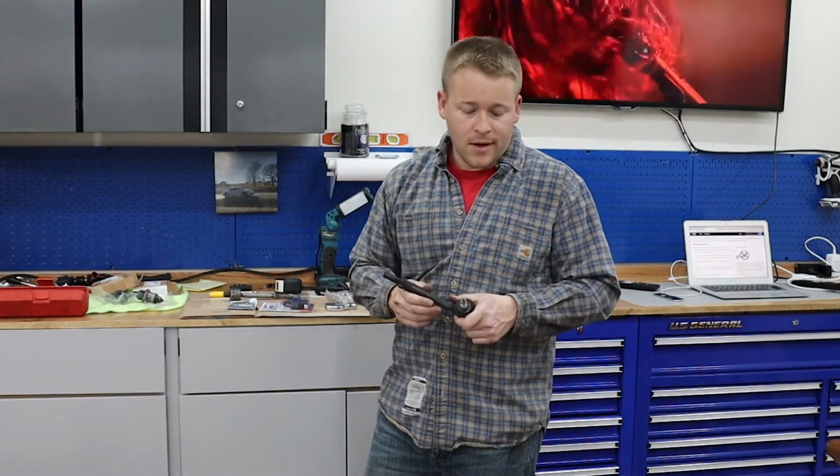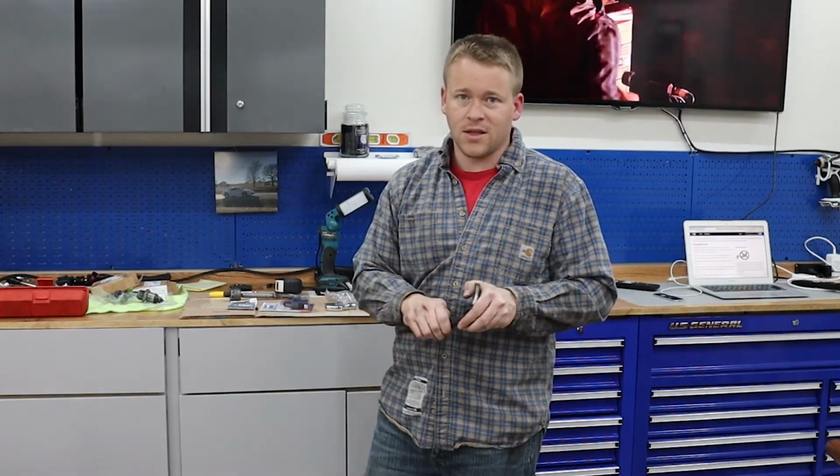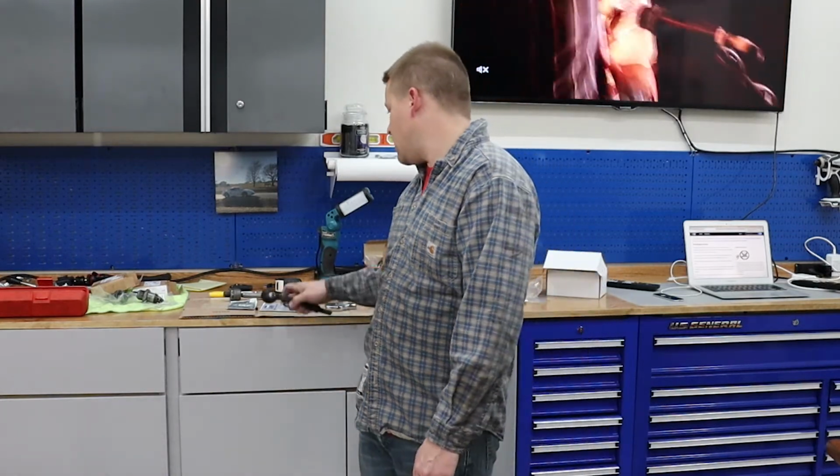I really hope that this fixes the sloppy steering feel, but I'm not super confident anymore. I'm kind of at a loss because I don't know where the play is coming from. I guess it's the steering rack, but I would hate to spend the money to replace the steering rack and that not be the actual cause of it. But anyways, I bought these parts, so I might as well change them out and drive it and see if it helps at all.